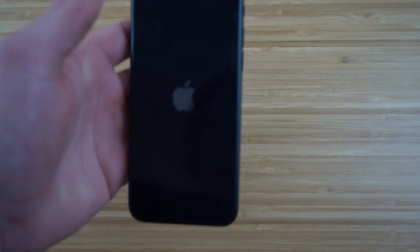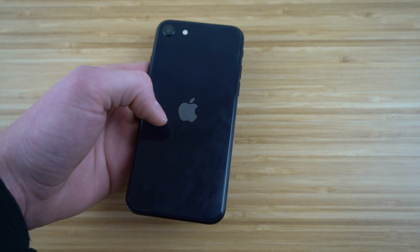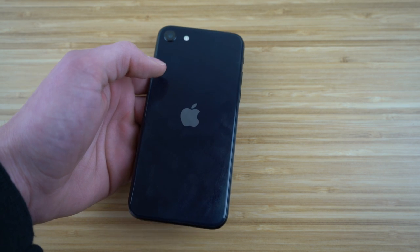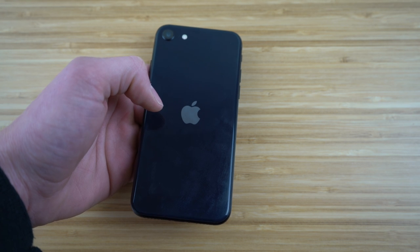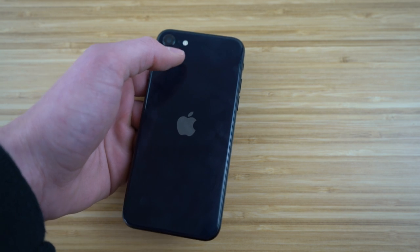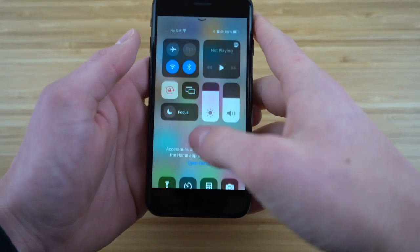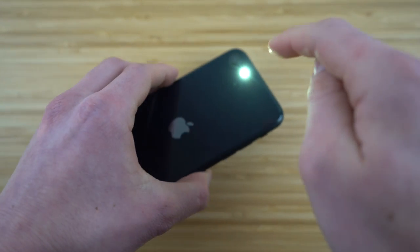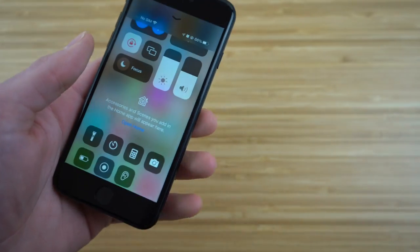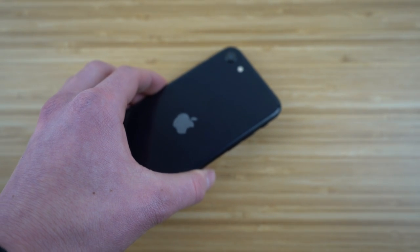On the back, we have this nice design for the Apple iPhone SE with a clear glass screen. It comes in multiple colors — I chose sleek black. The iPhone SE doesn't have as many cameras as the iPhone 13 or newer iPhones, but it still has a great camera. We have the flash button here as well — just go into your phone, scroll down, click flashlight, and the flash turns on through the back. And of course, we've got the classic Apple logo. It's also water resistant.